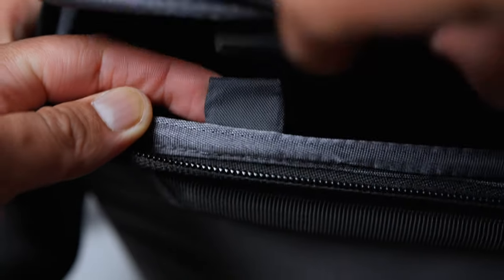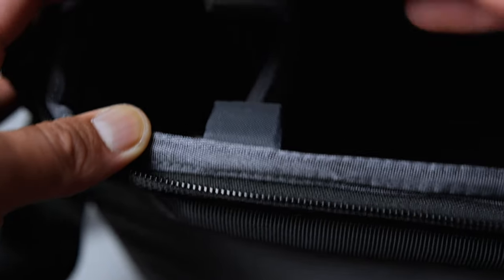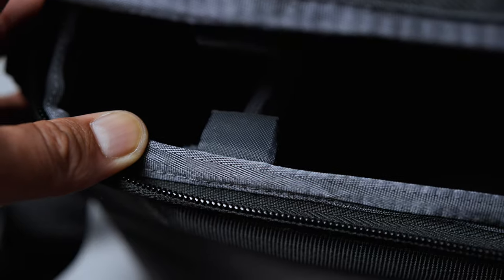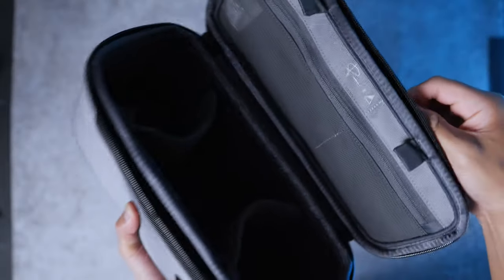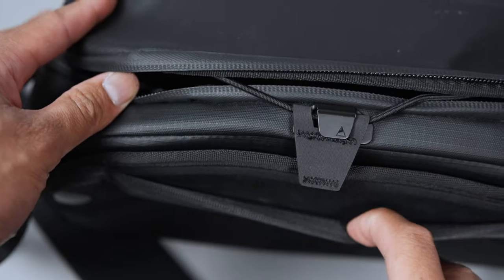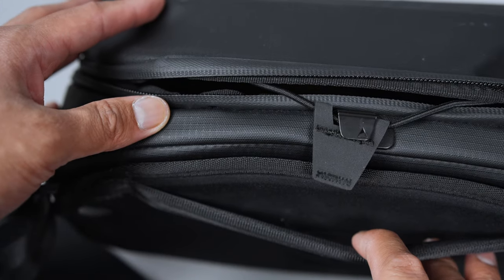To improve on the bungee cord concept, the Luma bags have switched to a magnetic lid instead. The 9 liter and 12 liter bags have two magnets on the lid and two magnets in the main compartment, so in a similar way you can open the bag, grab what you need, close the bag — no fancy hand coordination necessary. The magnets are strong enough to keep it secure as long as you're not aggressively shaking it. I prefer the magnets over the bungee cord any day of the week for ease and longevity, as you could abuse the bungee cord and it will probably wear down over time.